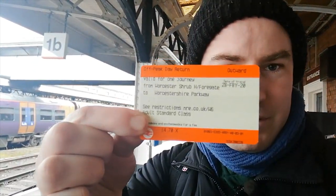I've just purchased my ticket to Worcestershire Parkway, which is also valid to Foregate Street, so on the way back I might stay on to Foregate Street just for the run. Here we are at Worcester Shrub Hill — I really like this railway station. It has a very traditional feel, everything a railway station should be. It's still got semaphore signals, which is why I'm walking down this end of the platform to show them to you.